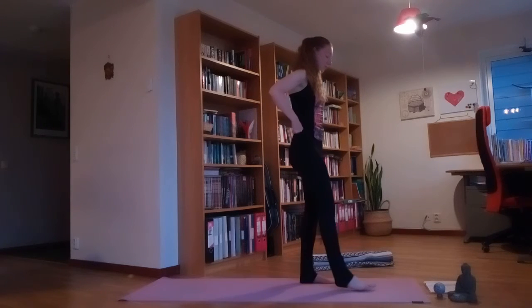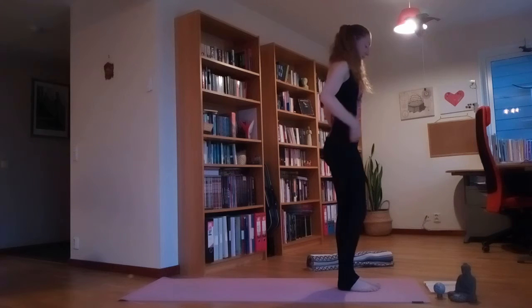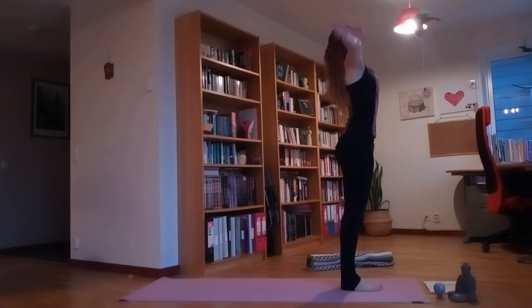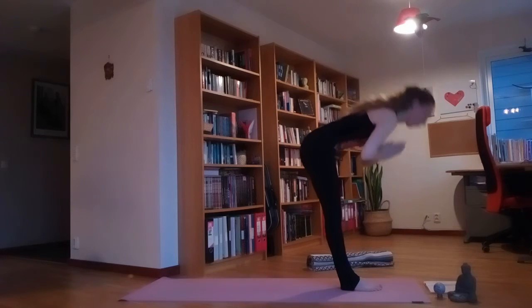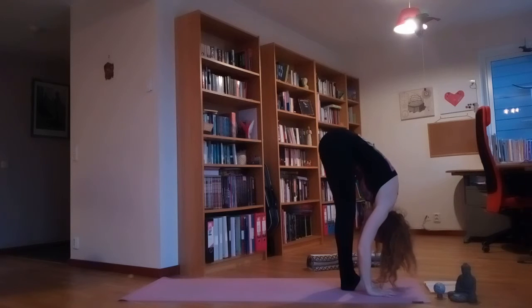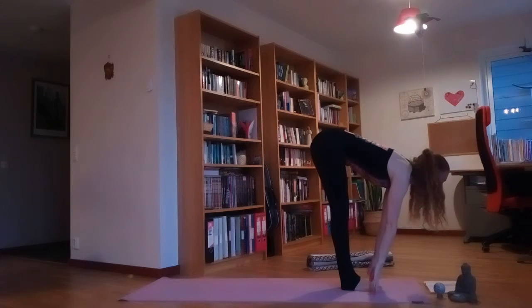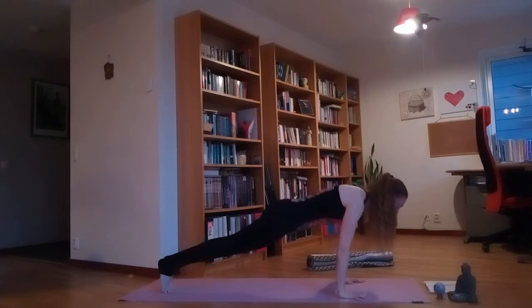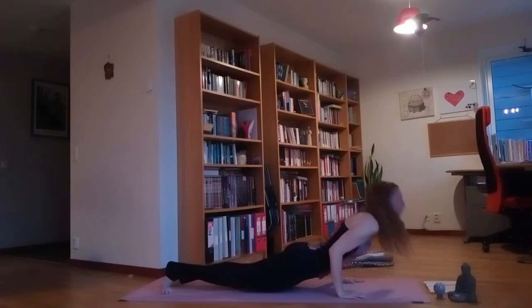Coming into Tadasana at the front of your mat. Feet together. Hands down by your side, palms facing forward. Come into Surya Namaskar A. Inhale, reaching the arms up to the sky, and exhale, forward fold. Inhale, halfway lift, and exhale, stepping back to plank, and coming through knees, chest, chin, or chaturanga, and upward facing dog.